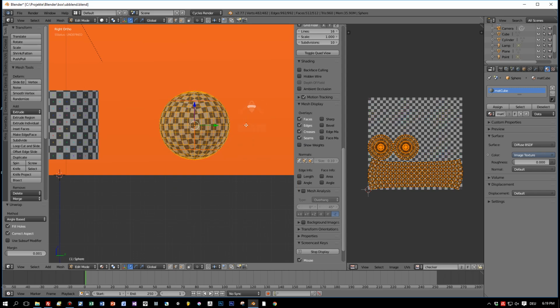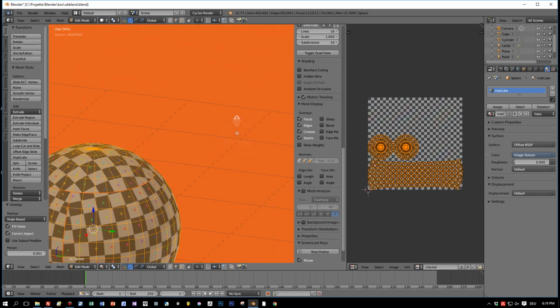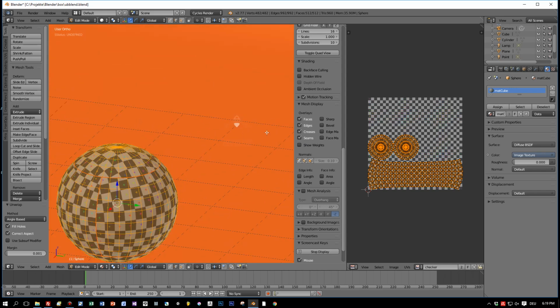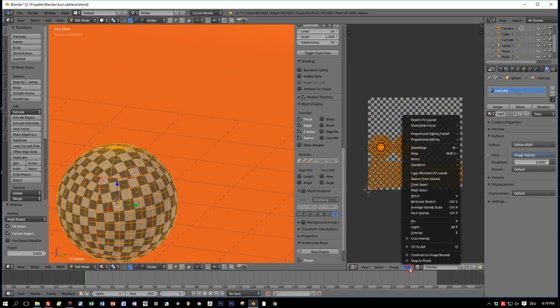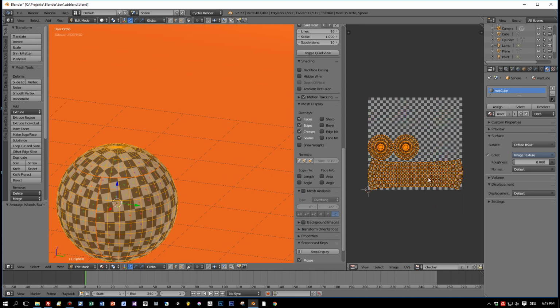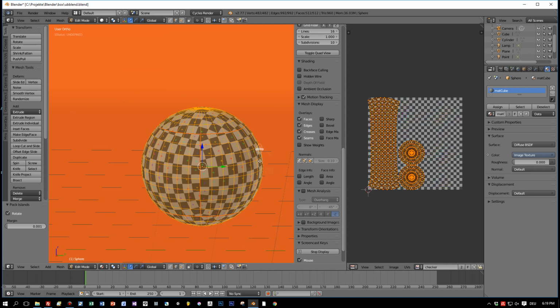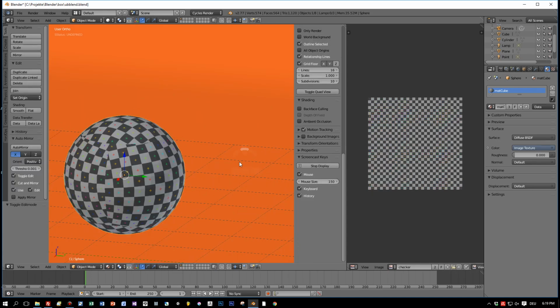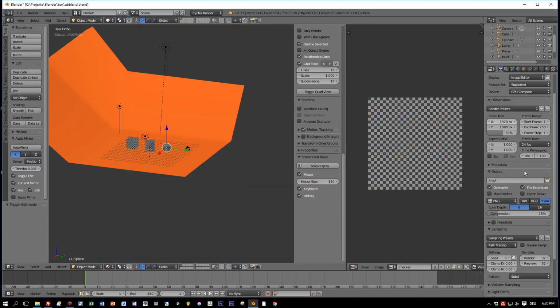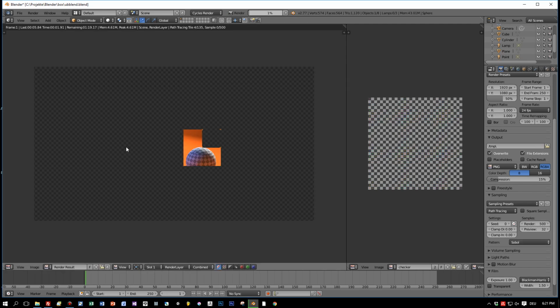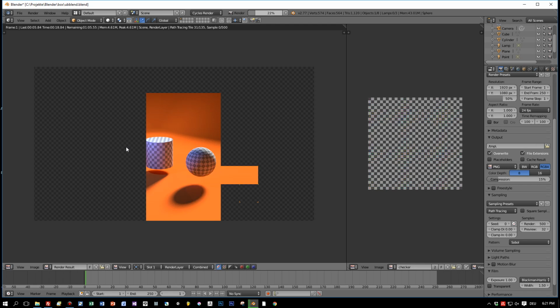That's better. What you can also do after UV unwrapping your model is to optimize the scale and find average scale of the different UV islands, or pack the UV islands to let Blender find an optimal position on the texture map. So that's it for unwrapping primitives, a short render as a closure for this video.